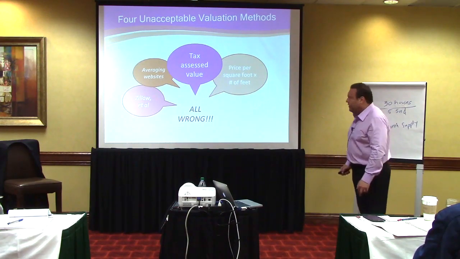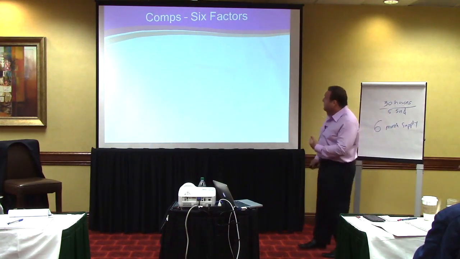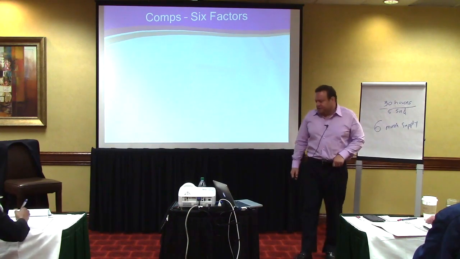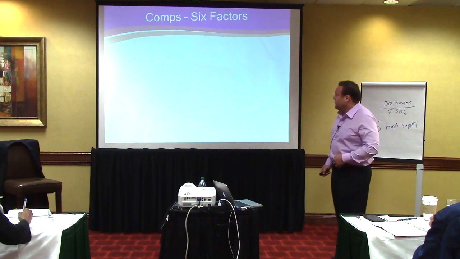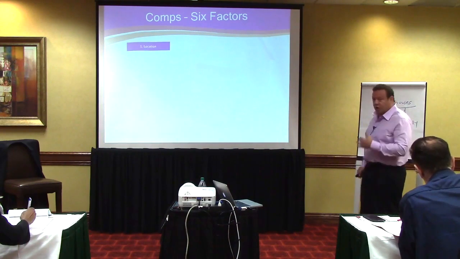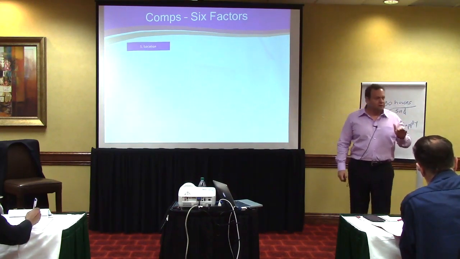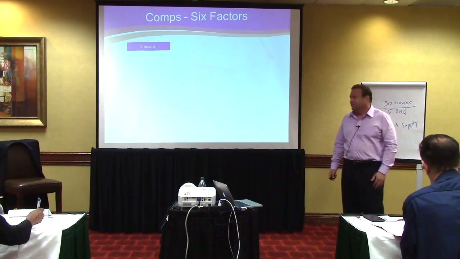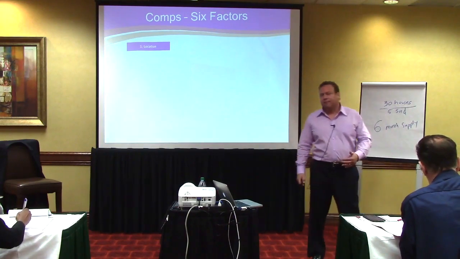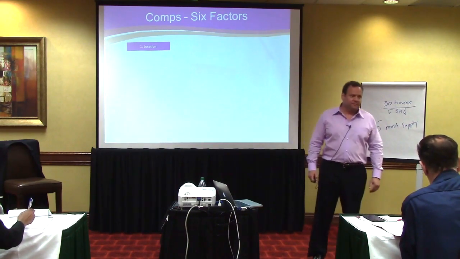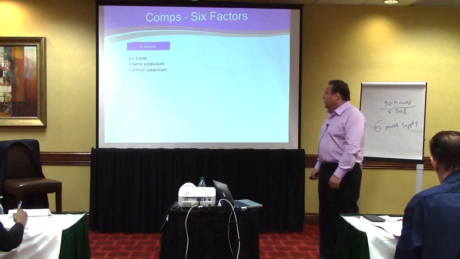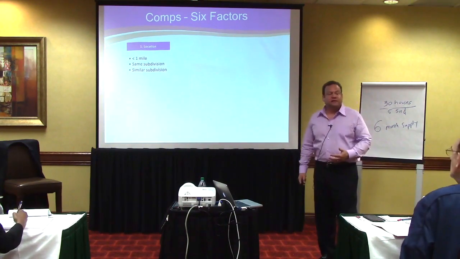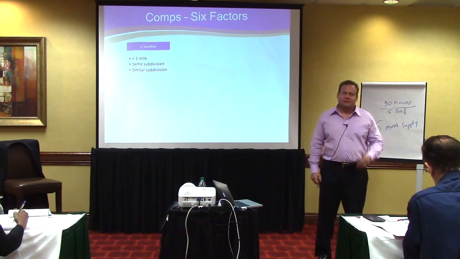Okay. So let's go into the nitty-gritty of comps. There are 6 factors that go into comps. Okay. So basically, we start with location. That's the number one factor that goes into comps. So the closer to the subject property, the more relevant the comp. Within a mile, technically, is the rule. That's what appraisal school says you can go up to a mile, but that's not reality.